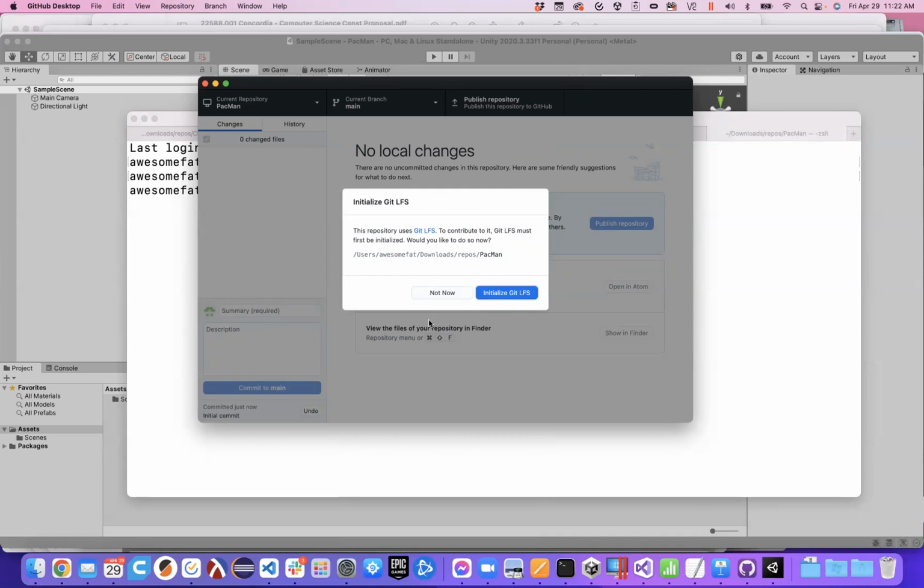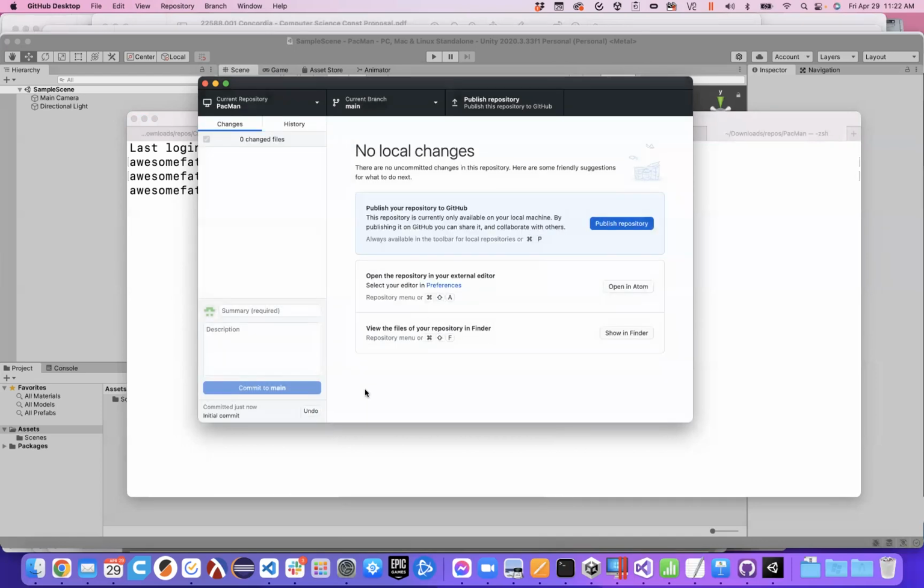I'm not going to do the git LFS thing. Let's go look at our folder now.